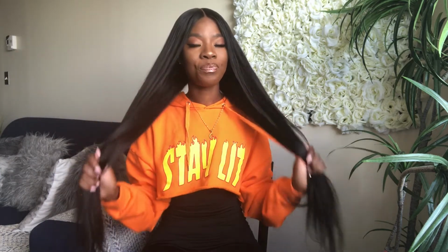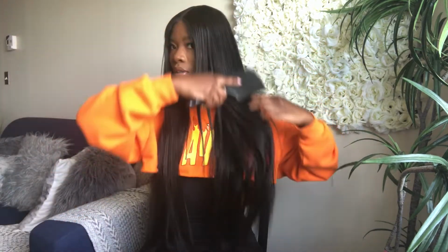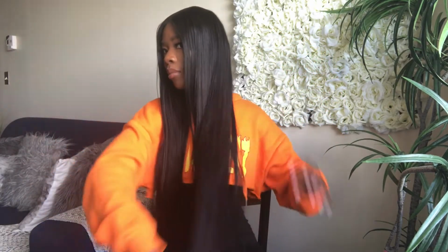About this hair, it is super, super duper soft. Like this morning, I didn't have to do much. Literally, I put the bio silk, which is like a girl's best friend when you're wearing wigs. And I put a little bit and I brushed it with my fellow friend here for my wig. And literally, look at that. I would not lie to y'all. Look at this. Bada bing, bada boom.